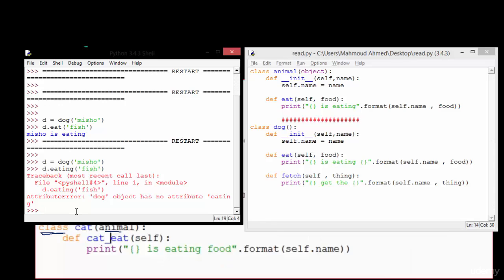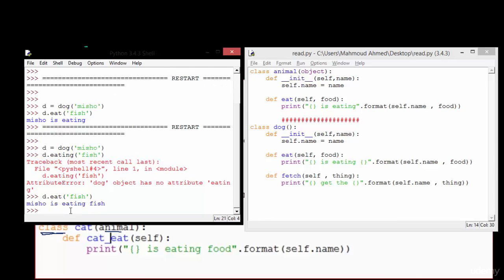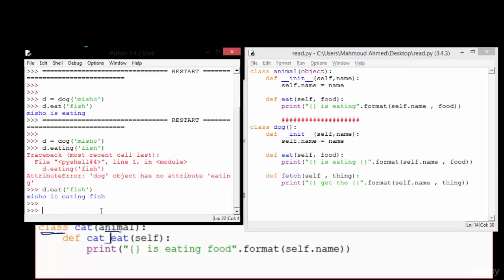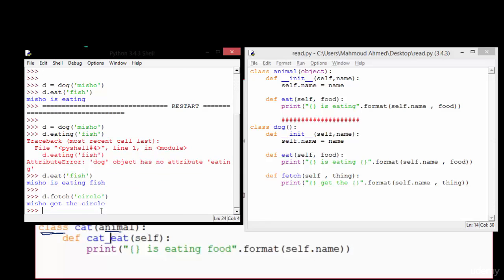This is d.eat, not eating, with the name fish. Okay, it prints Mishu is eating fish. Till now everything is okay. What if we want Mishu to fetch something? I'll type d.fetch and I'll give it a circle to fetch. We can see Mishu gets the circle.